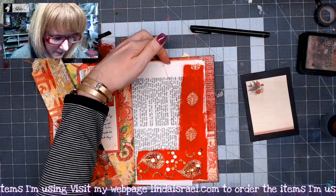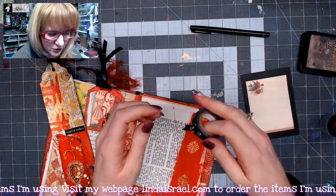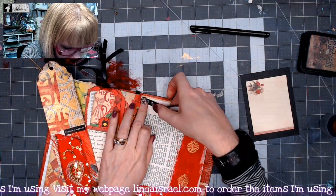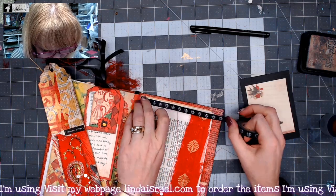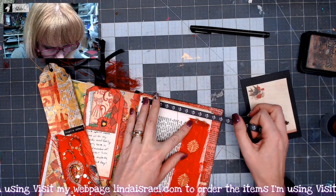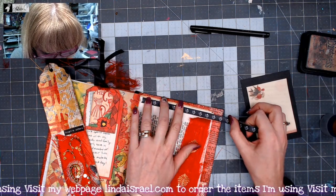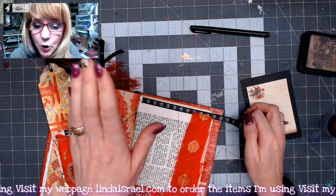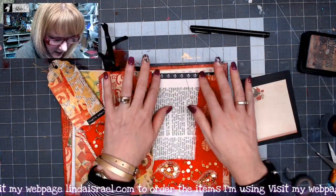There are holes at the top of the page and I have a little bit of washi tape, so I want to cover that up — it'll also add another little element. I'm going to slip it under the fabric just a little bit here. When you put washi tape down, don't pull it really tight — just gently pull it and let it lay down slowly, because if you pull it too tight it will curl your page since it's under tension.